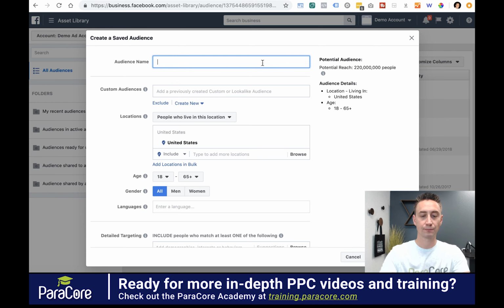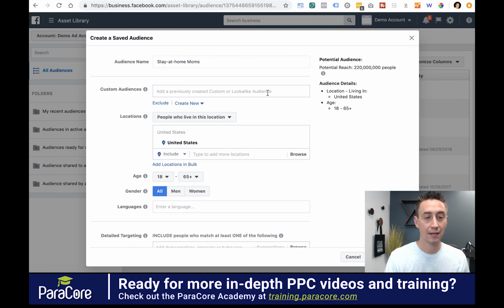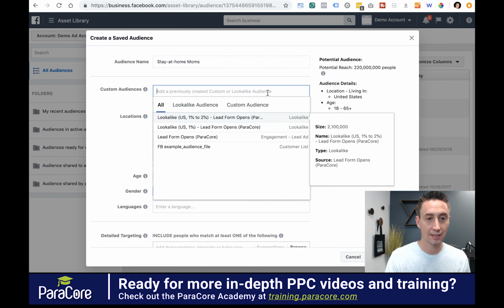So what we're going to do is call it stroller. Well, the audience name is going to be Stay at Home Moms. There's probably hyphens in there. I don't know, maybe not, but I feel like there should be. And then here, when I hit custom audiences, this is going to allow me to pull in a lookalike audience if I want to.